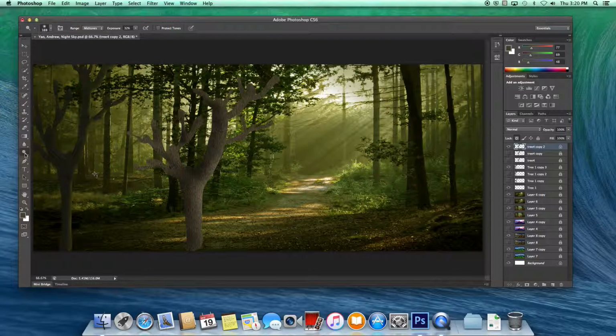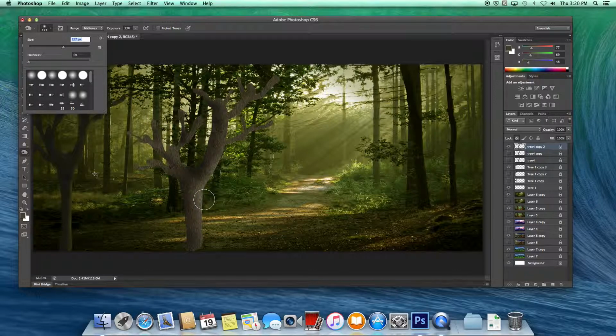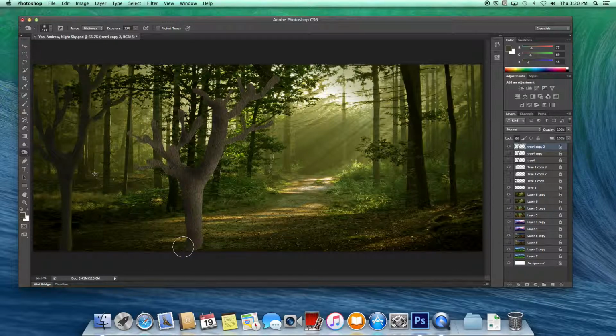I'm going to go back to the burn tool and bring a little more. I got to get that bigger. Come in and darken a little bit more so it's starting to fit the trees that are in the image. So little by little, I can work on this. There's a lot more work to be done, but as you look at it and compare it to this version, you can see that by this time it's really starting to have a more rounded form. So this is how you begin working on making a flat shape look rounded. And it takes a lot of work, but if you really love your work, you'll do a good job on it. And so that's it.